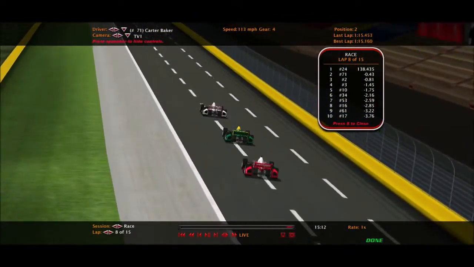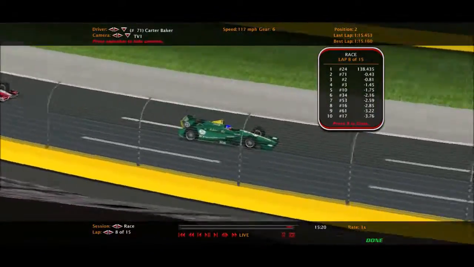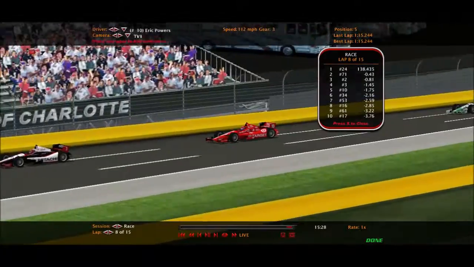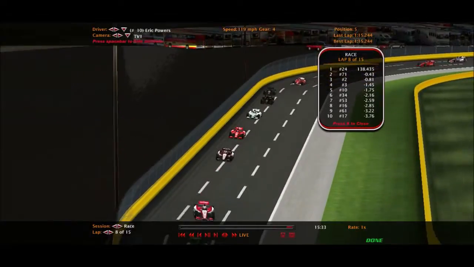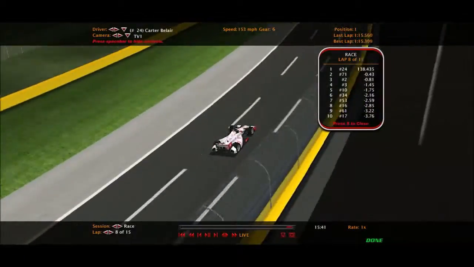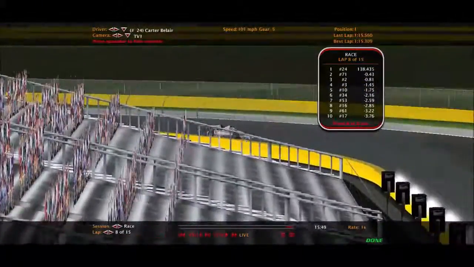Carter Baker closing the gap. It's all been dominated by Carter Belair, and now the two Carters are trying to finish 1-2. But Baker wants to be in the 1. Now Pichu's 4th. He might be getting a challenge from Eric Powers for that position. And look at this, 3rd place, Zachary Fitzwater's caught up to 2nd place. If there's a pass for 2nd, this could be good news for Carter Belair. But if not, things could get interesting.